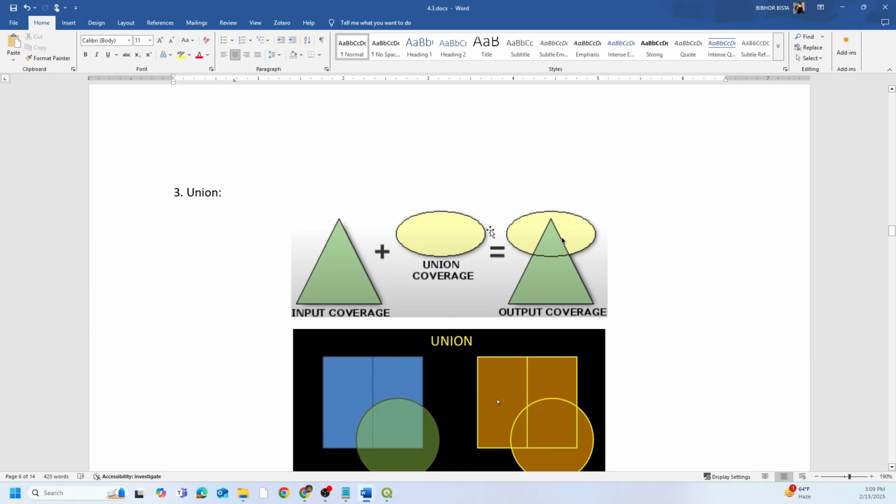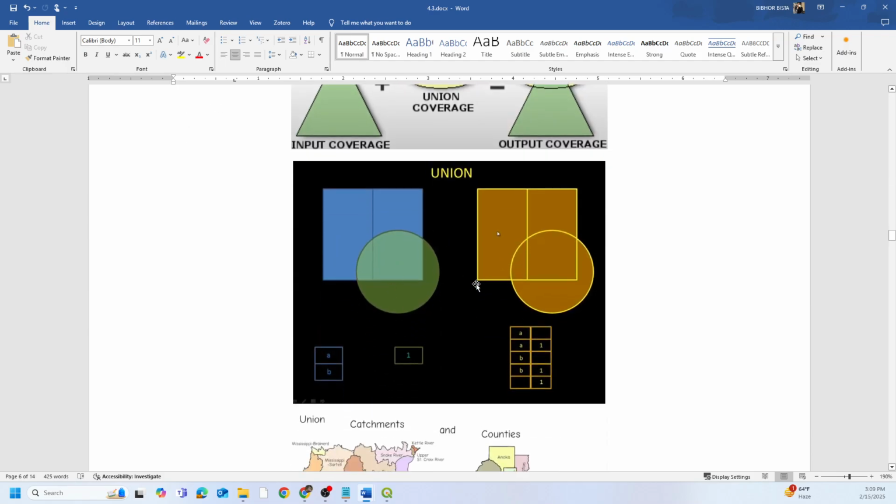And how will the attribute table look like? It is shown here. So we have this square, we have this green. Now if you look here, there's AB and there's 1. So 1 meaning this part covered by the circle. When we are doing union, you can see this part does not have any part of the circle, so that is just A and null value.